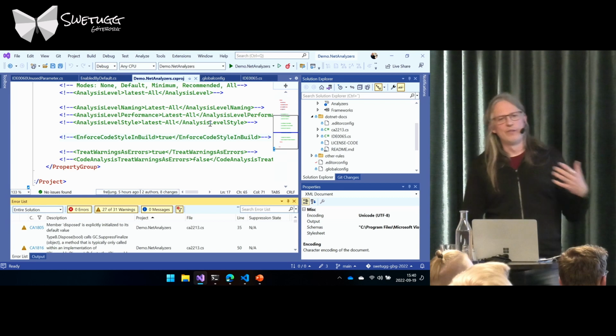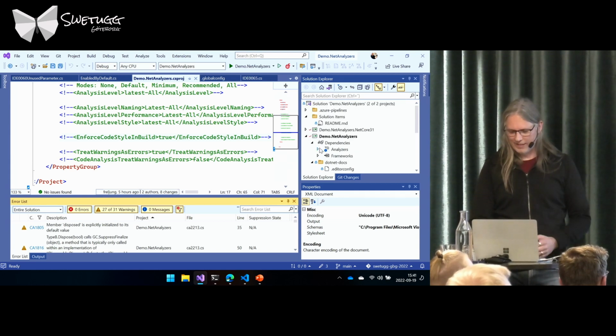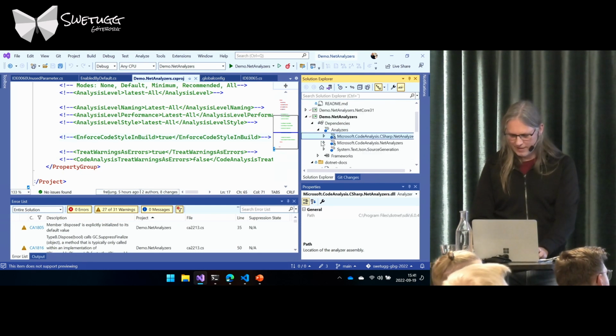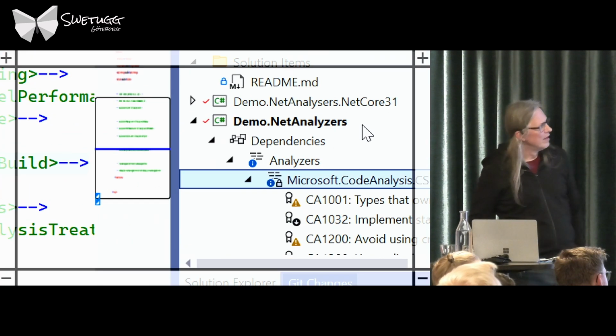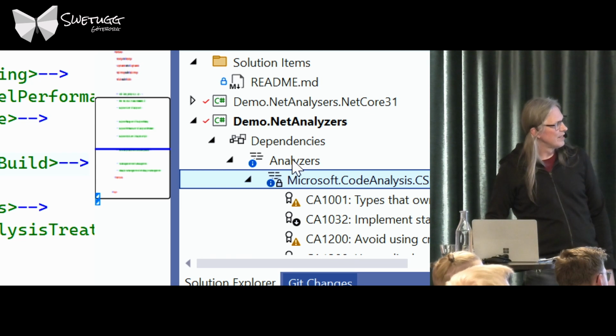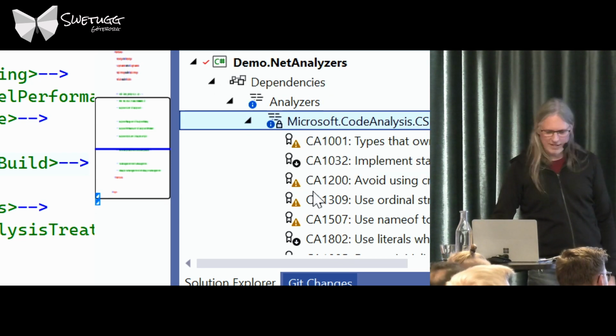So when you're using editor config, there are a bunch of rules that are by default disabled. You can see that here under, I'll open up one of these and I'll zoom in a bit. So we have your project, you have dependencies, and then under dependencies there are analyzers, and there are specific analyzers under that.